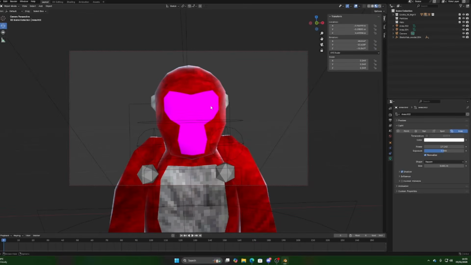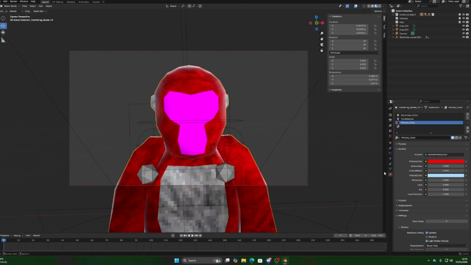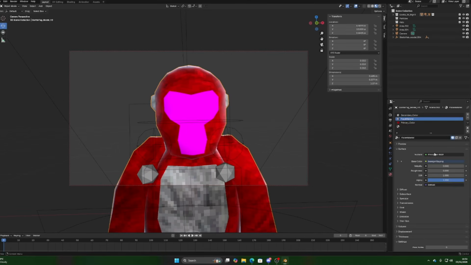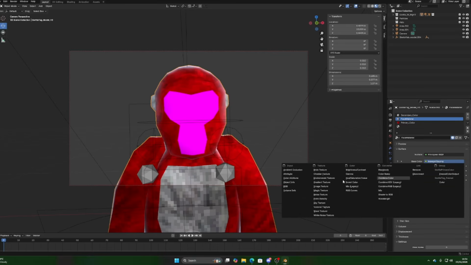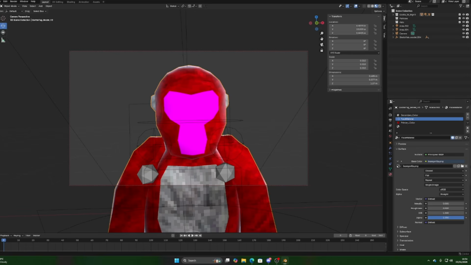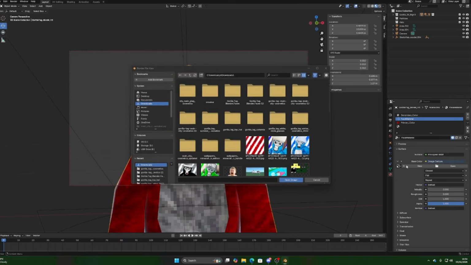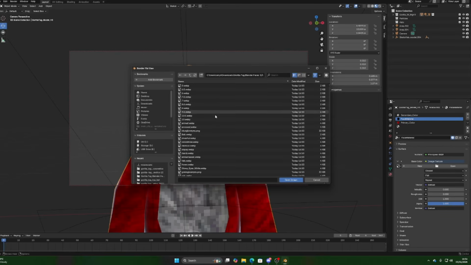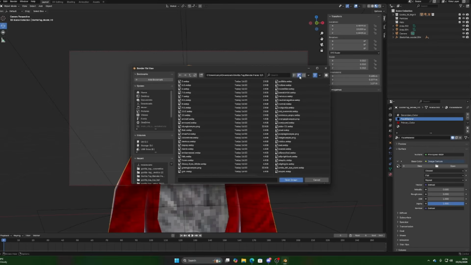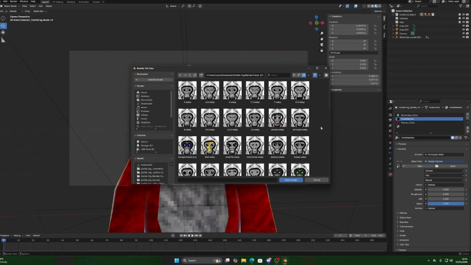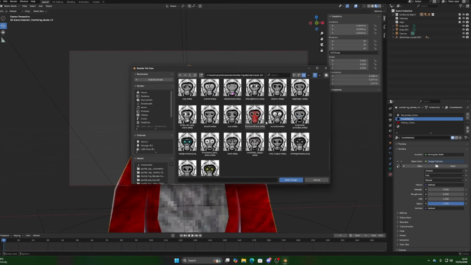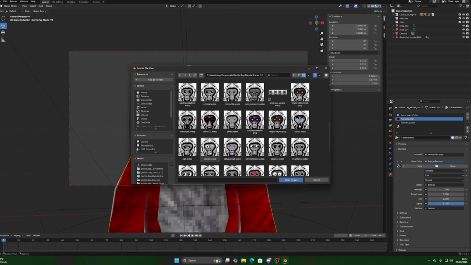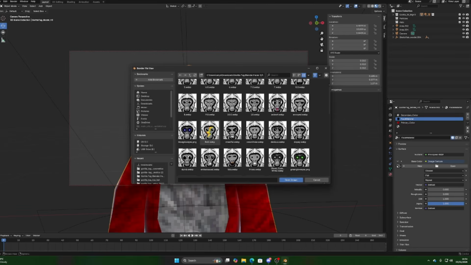So once you've returned to Blender, you can click on here, make sure you're on the plush. You see face material, you want to click on that, yellow dot, and then you want to go over to image texture. Then you want to click X, open. And then you want to go on your gorilla tag faces, and it should look something like this. If it doesn't, you're probably looking at this. You want to make sure you have it on the thumbnails mode, which is the one with the 4 squares. Here you can actually see the display of the faces. So for this monkey, I'm gonna go for a bolt.